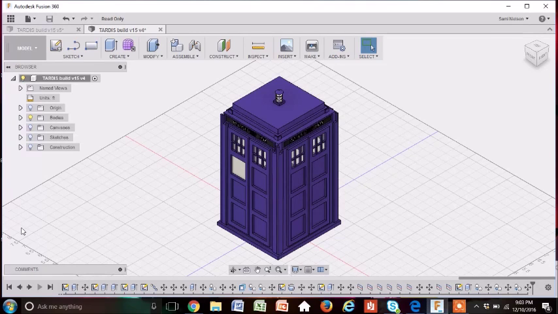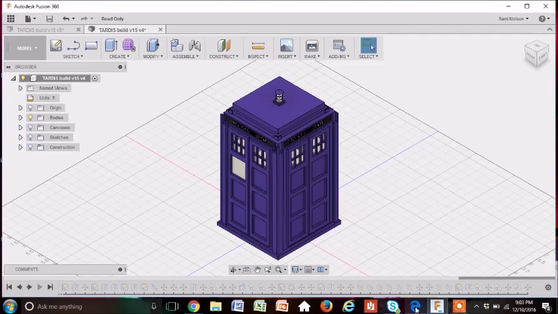And that is my final model. I'm actually pretty proud of how it turned out. It looks like the classic TARDIS. I've always been a big Doctor Who fan, so I was really excited to model this. I was able to implement some of the solid parametric modeling principles, like with the solid structures and the geometric rigidity and the definition and the preciseness that I really wanted, and I'm really happy with how it turned out.